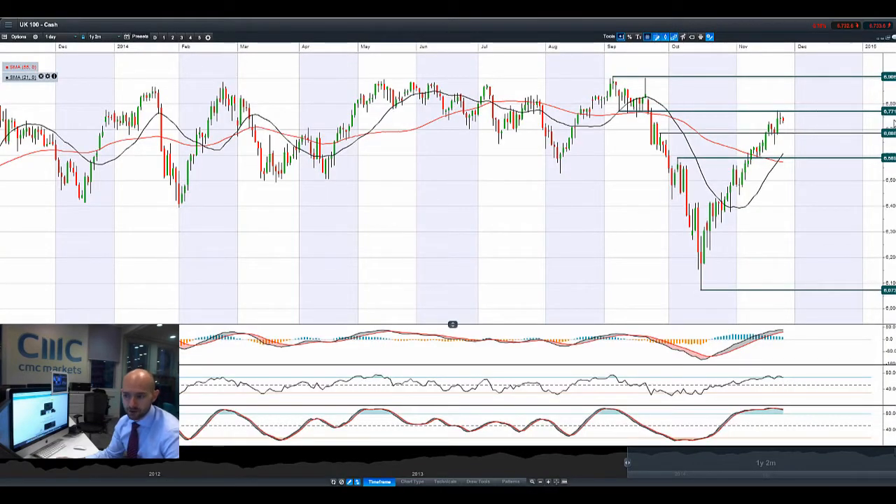Looking at the UK market, it looks like resistance has held at 67.71. There's a Doji formation on the candles and a little bit of a drift down this morning. We are in the middle of two ranges: 67.71 as potential resistance and 66.86 as potential support. Technicals are overbought.